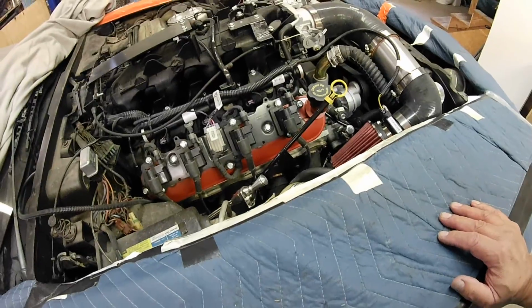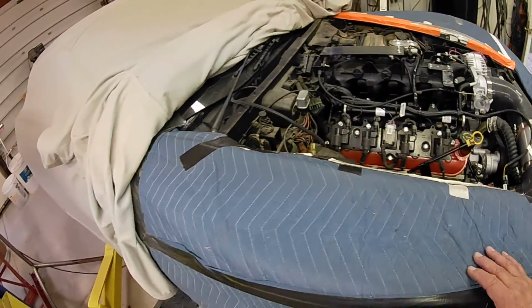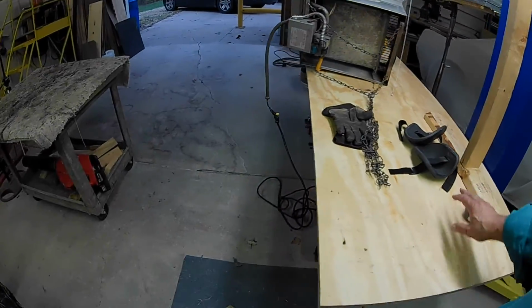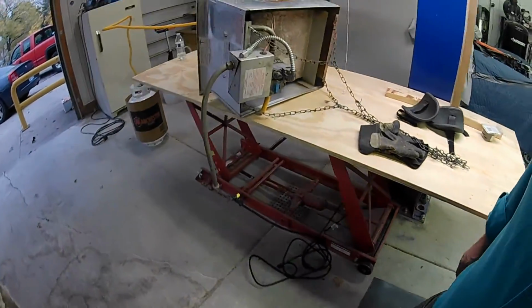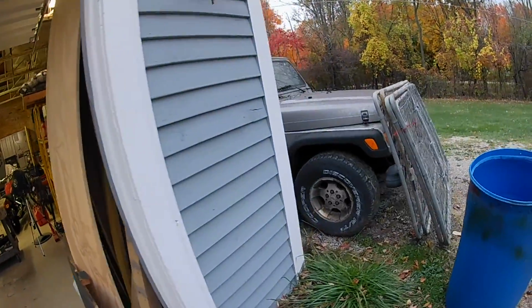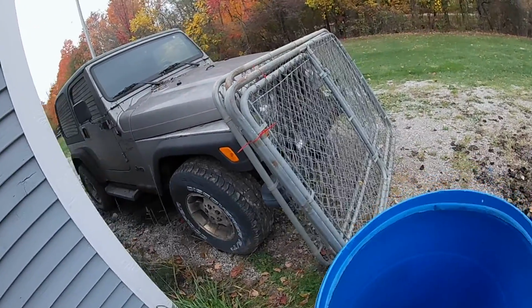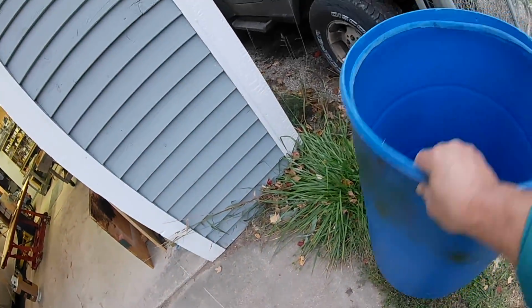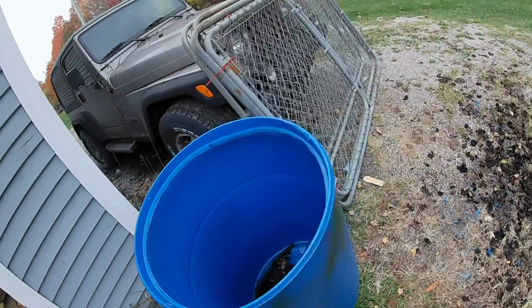So I'm knocking them down, guys. I'm knocking them down. So it should be very soon that we get this thing fired up. And I didn't do anything with the Jeep. Oh, yeah, I was going to move this to the back. I just got it out of the garage, or out of the truck. And this tub is going to go in the woods too. So those two things tomorrow morning I'll bring to the woods.